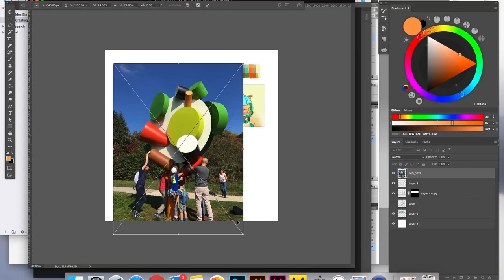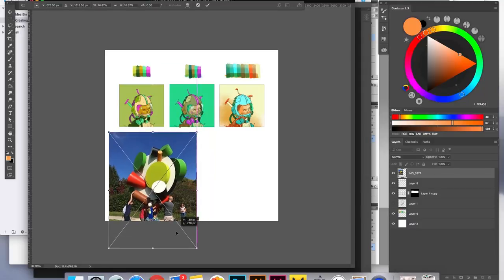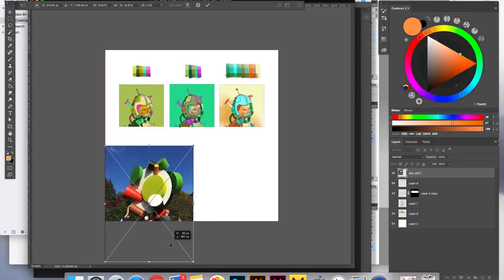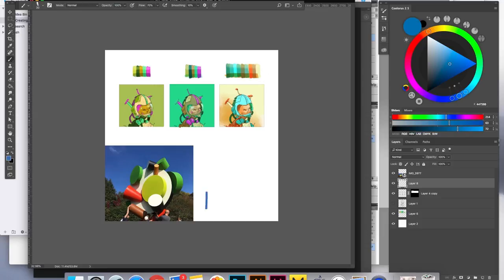Another way to set up a good color palette is to start from a photo. It doesn't matter what colors you pick from a photo, they will always be working well together, because all items in a photo are illuminated by the same light. So each color in the image is affected by the color of the light, and this acts as a unifying agent.